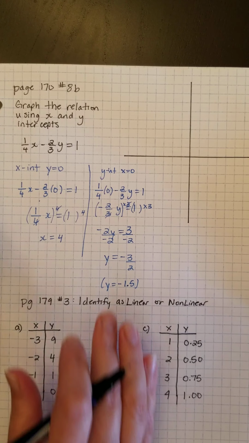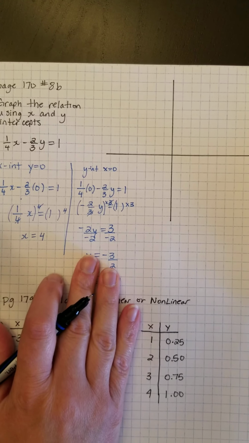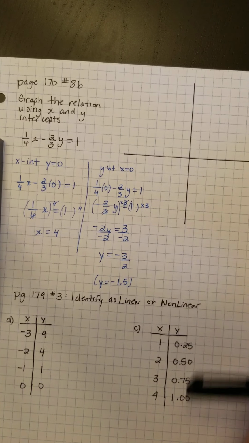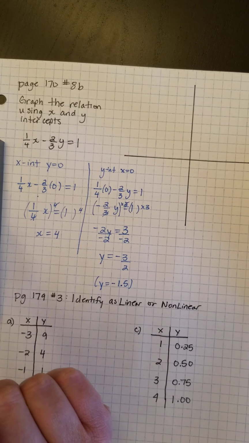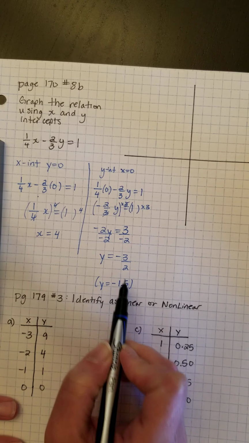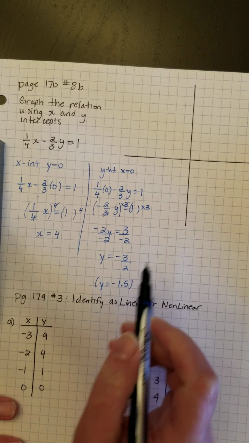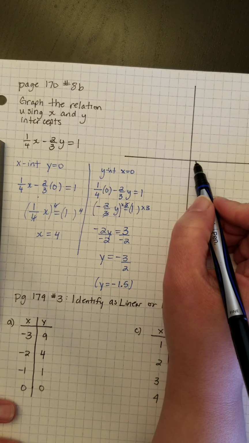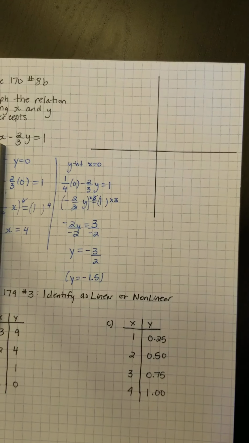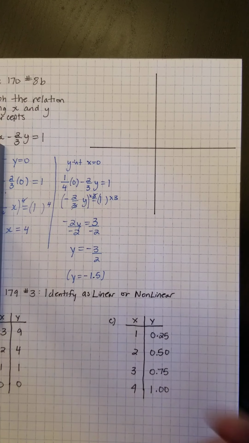So a number of things I want to talk about with the graphing. First of all, we have 2 points here. One of the most common issues I see people make is seeing an x value of 4 and a y value of negative 3/2 or negative 1.5 and going to your graph and saying, okay, x is 4, y is negative 1.5. Now this is like a do not do this kind of thing.